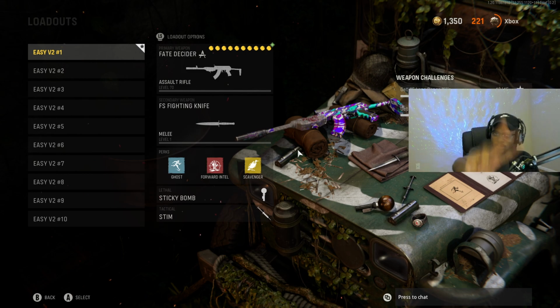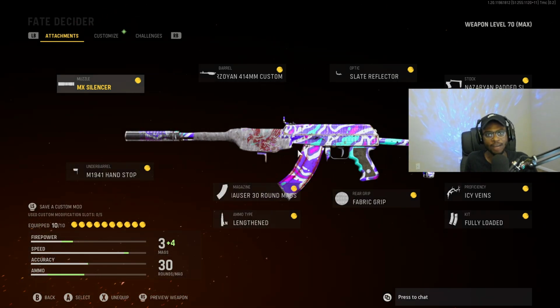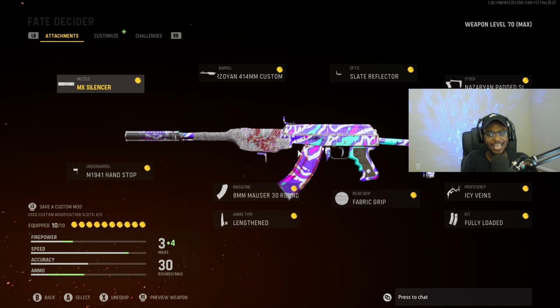If there are 2 classes you guys need to check out right now, definitely give the VARGO-S a try, a brand new assault rifle that is currently in Vanguard. It's very easy to unlock. All you have to do is get 15 close range kills, which can be done in literally 1 game of Shipment. So make sure you guys check this class setup out. It's gonna get you your first V2 rocket.